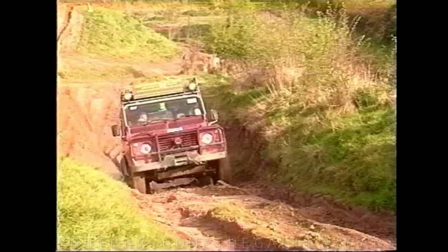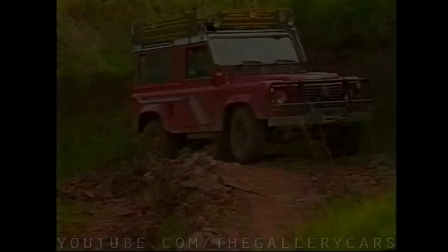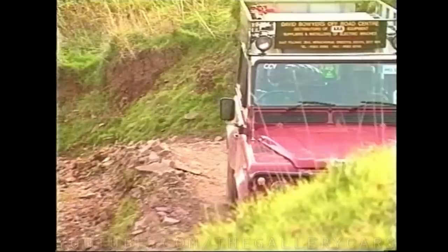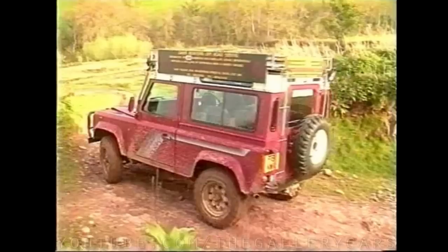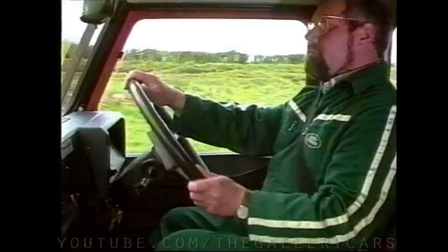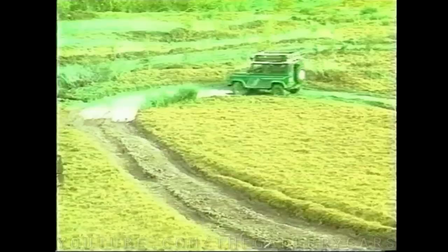When you reach the top, be sure to back off the throttle to avoid unnecessary wheelspin. Try to make sure that the front wheels don't lift off the ground at any time, especially as you go over the top, as when spinning front wheels land, front half shafts are easily broken. When climbing, watch out for undulations in the ground which could easily throw your vehicle about, causing loss of control and possibly a sideways slide off the hill. One of the problems encountered when driving up a steep hill is that the steering becomes very light as all the weight is transferred to the back axle — even the smallest undulation in the ground can throw you off your chosen route.